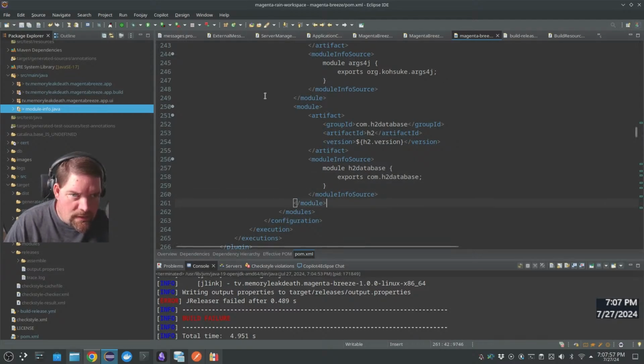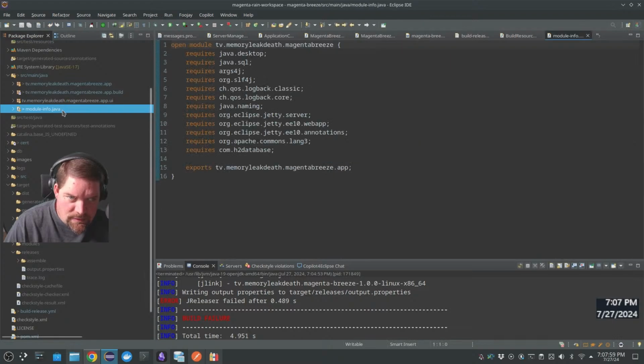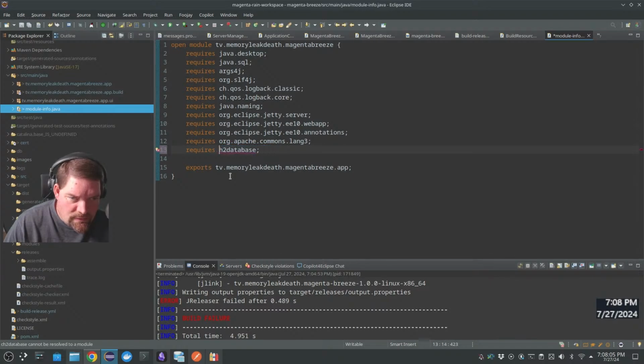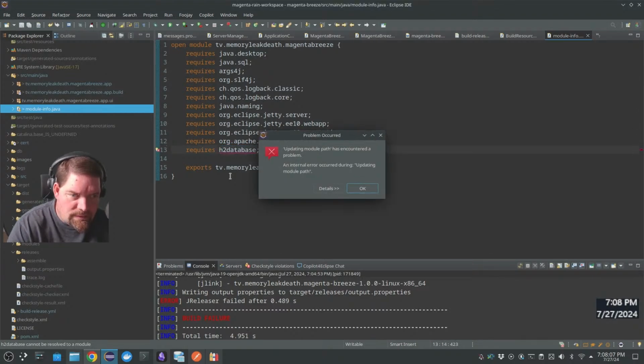That module H2 database means I need to change this up here. Just say requires H2 database.